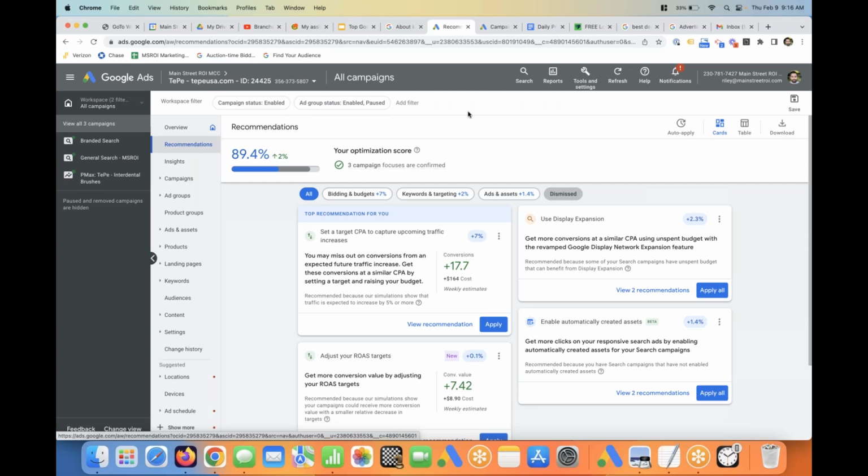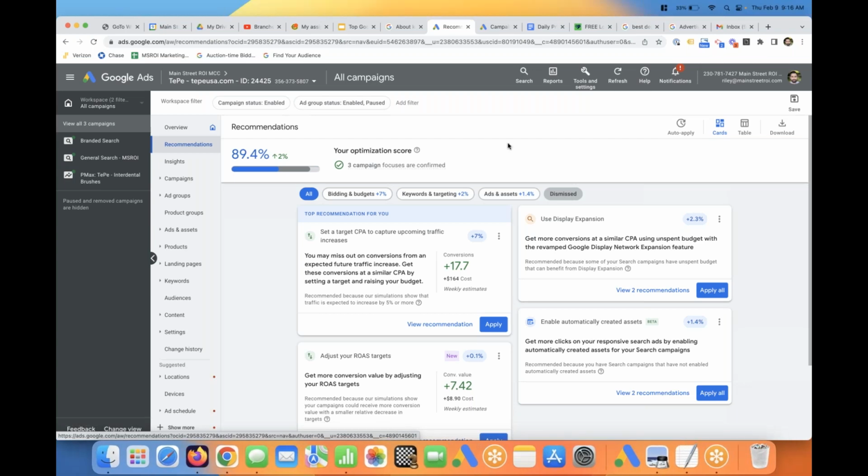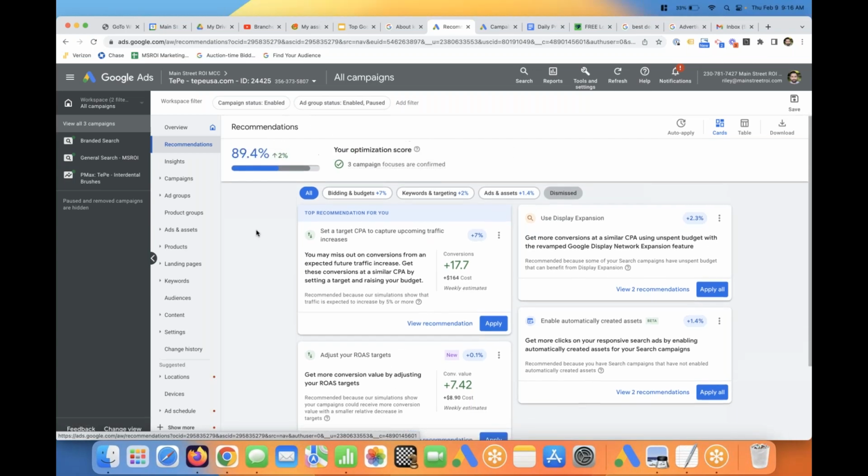Right. Yeah, that's a great question. Optimization score is Google's algorithms trying to determine what are things that are ultimately going to improve the account. And what's really important to know about optimization score is that these recommendations are made with very large advertisers in mind.